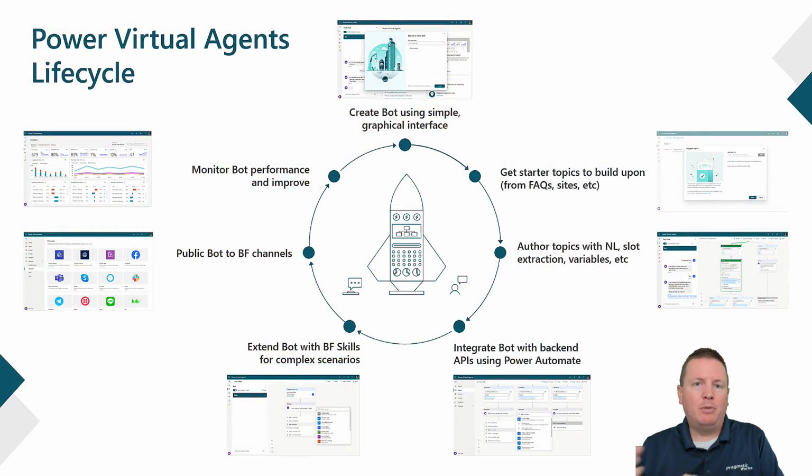The next step would be to take my bot and send it off to any kind of Bot Framework channels. This is how I would integrate it with Teams, or with my website, or the different systems that I want to integrate my bot with. So I would publish it and then make it available to these different systems that I interact with.